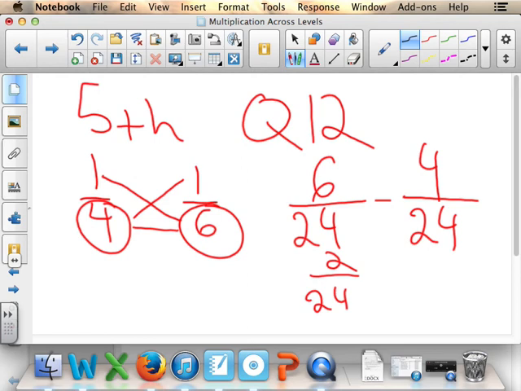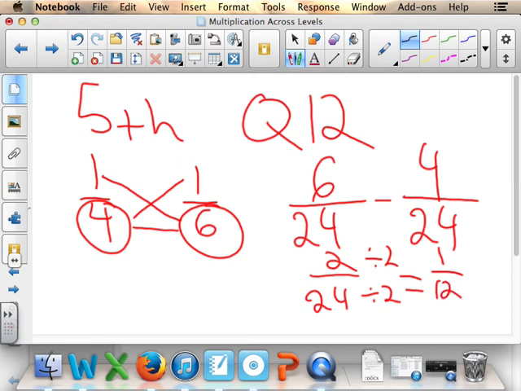You have to reduce. Anyone remember how to reduce? Divide the top and bottom by the same thing. Well, the top is only a 2. So what can we divide 2 by? Nothing. No, we can divide it by not 1, not 0. Those won't help us. 2. We can divide it by 2. Yes. So 2 divided by 2 equals 1. And 24 divided by 2 equals 12. Do you see a 1 over 12 in there? Yes. What letter is it?